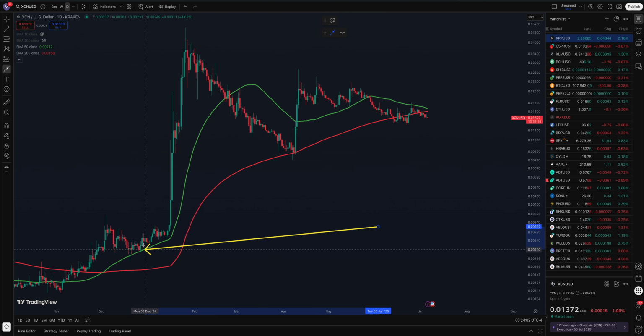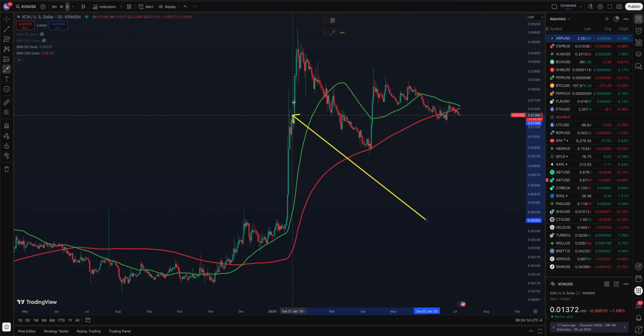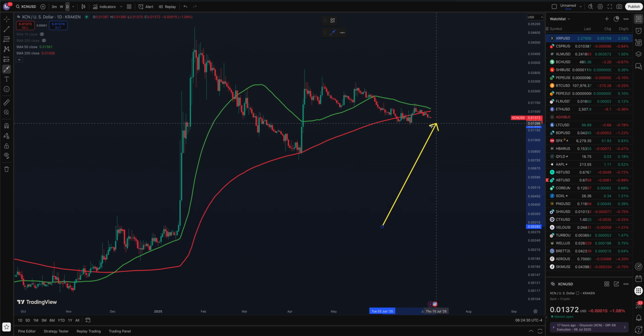You can see here when you had a nice crossover of the 50 and the 200, the price was above, the price pulled back to the 50, found some support. The 200-day was trending higher. You had some ridiculous pump to the upside. Of course, both averages had moved. You pulled all the way back to the 50, all the way back to the 200. You can see the price basically stopped at the 200. Had another nice move, traded sideways, and here we are finding ourselves.